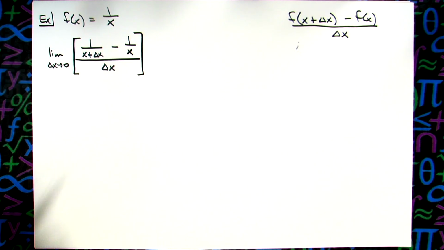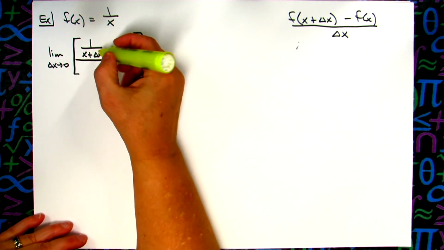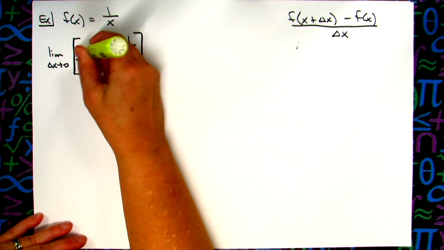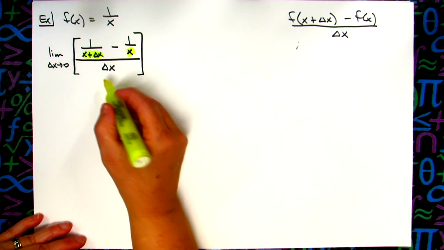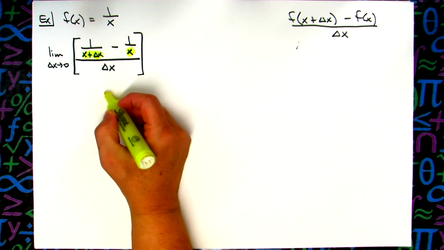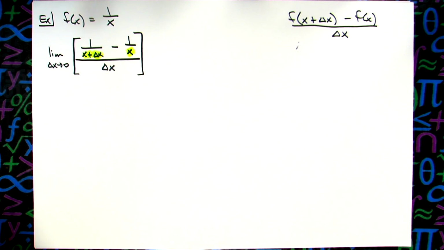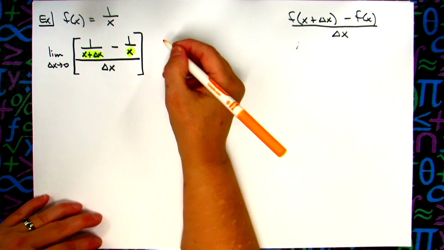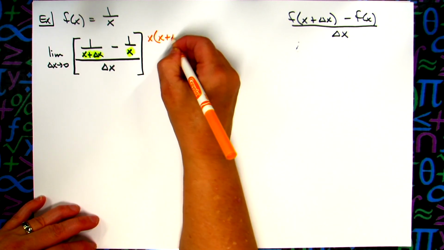All right, now we know with a complex fraction, we multiply through by the least common denominator, right? Least common denominator, we look at all the little miniature fractions. So the miniature fraction there has that denominator. The miniature fraction right there has that denominator. Do I use anything from the bottom? No, because that bottom would be over 1. So my denominator there is just 1. So that means my least common denominator is x and then x plus delta x.